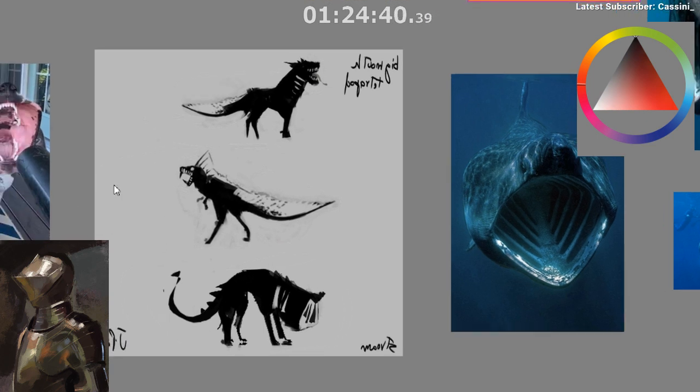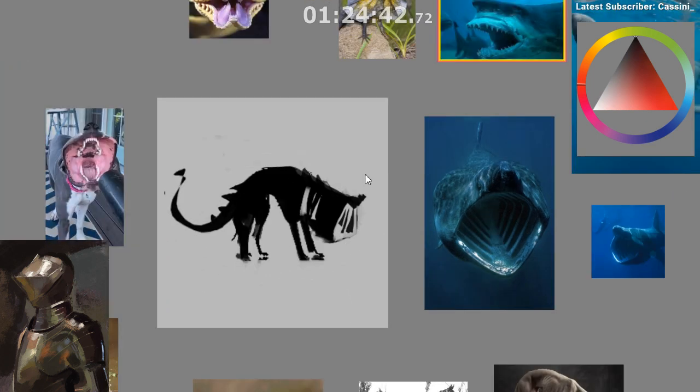Jen is excellent. So let's just do some drawing real quick, right? So we're going to be bringing this into a sketch phase. In the sketch phase, what's important is we push a few ideas. We want to push gesture, we want to push information, really important. While the silhouettes are very easy to do and very easy to iterate over, and that's the point of them, we want to flesh out this idea, giving you indications of the specifics of how the musculature actually occurs, where the skin sags, where you have folds, where you have areas of slight detail. Then we bring that back into the next stage, which is going to be our orthographics. If you guys don't know what an orthographic is, I can show you some of those as well.